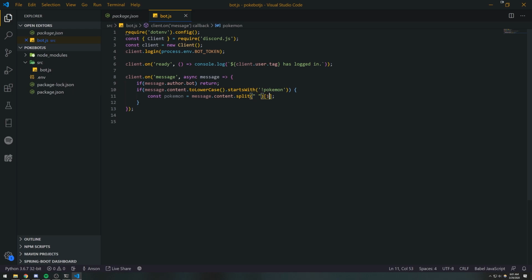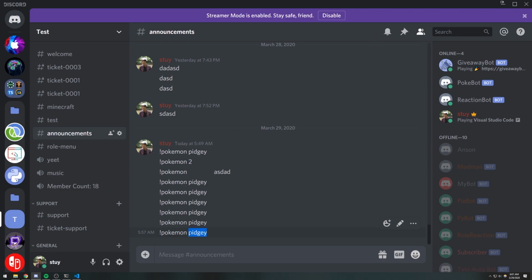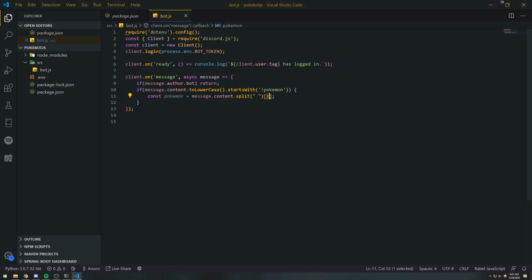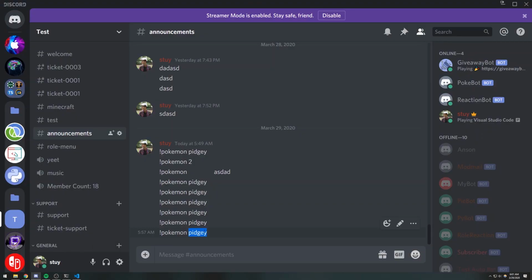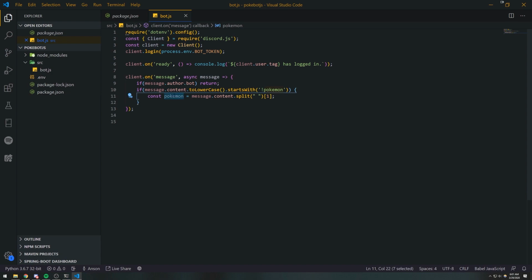Over here, I'm referencing the first position of this array, because remember, split returns an array, and the name of the Pokemon is what we care about. We don't care about the command or anything before or after. We care about the first Pokemon that they specify. So at position 1, which is always going to be the name of the Pokemon we're expecting, it's going to be Pidgey. We're assigning it to this pokemon variable.